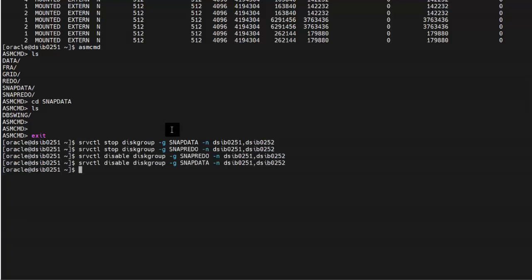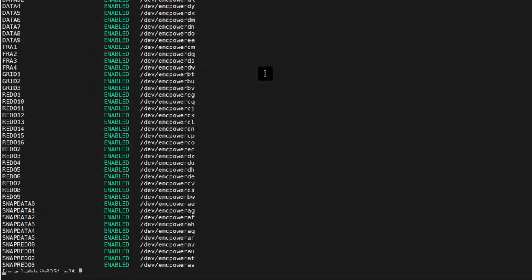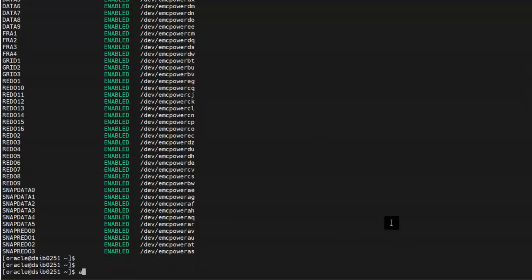Now I'm going to use the ASM command afd refresh. What this does is cause ASM to drop locks on devices it is no longer using, and I'm going to repeat this on all nodes of my RAC cluster. If I now use afd lsdsk, and I don't fat finger it, you can see we still have all of our relabeled ASM disks. If you watched part 1 of this video, you might recall that on the source system, these disks were labeled swing data 0 through swing data 5 and swing redo 0 through swing redo 3.